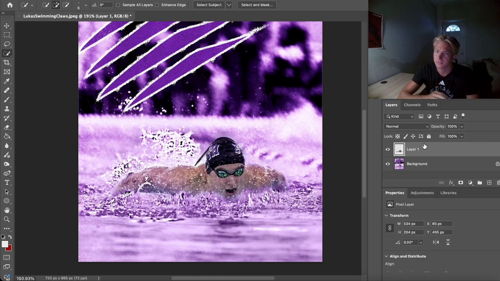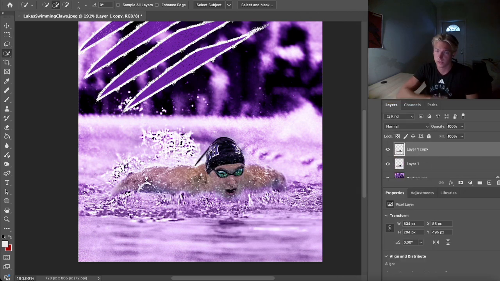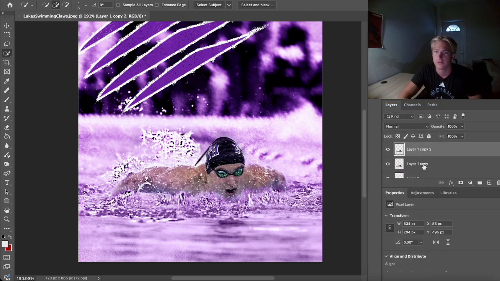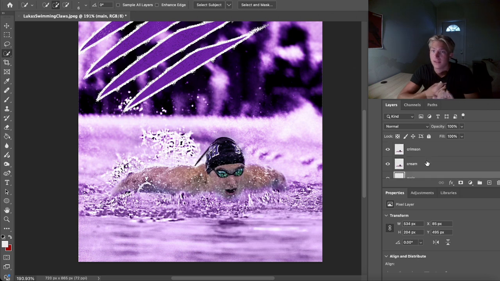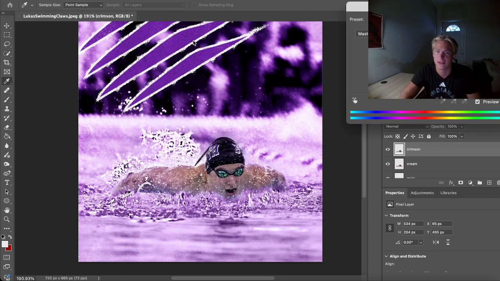But what I do here is after I use the object selection tool to select the person in the picture, I make several layer copies. I think if I remember correctly, I make 3 or 4. But yeah, no, I make 3. So there's one that I make, and I change the color of 2 of them. I make one of them cream, the other one is crimson. That's for the IU colors, and I'm about to do it right there, so I'm gonna move myself out of the way.